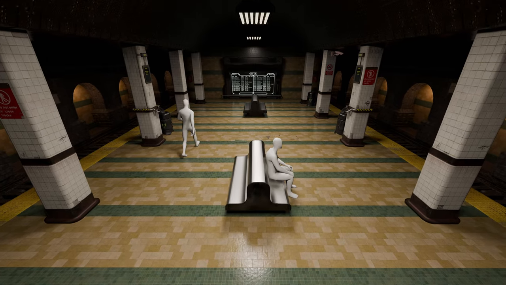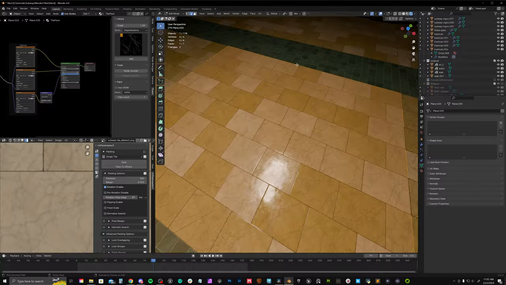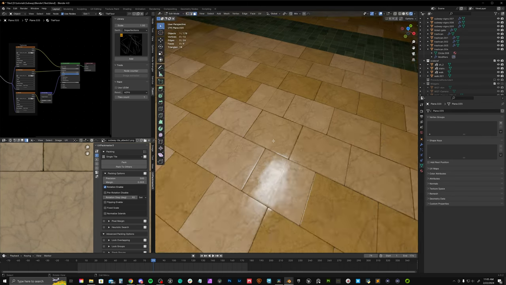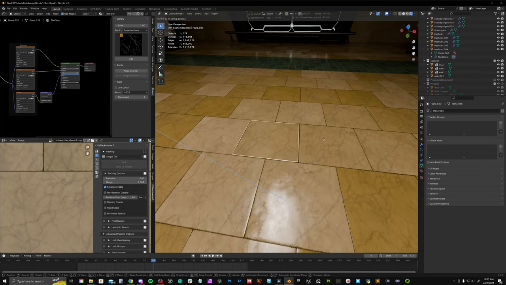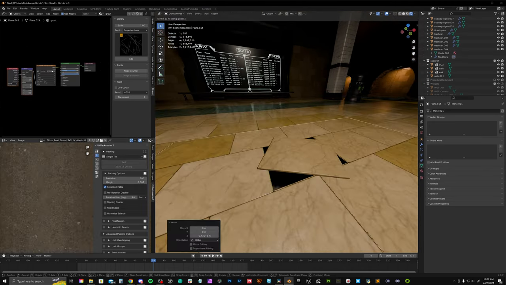Things like the floor, the walls. Don't be afraid to literally break up some areas. Maybe the tile here is broken. Rather than try to create a texture with broken tile, let's actually just model some broken tiles with our existing trim sheet. We'll need a separate mesh underneath with a dirt texture.